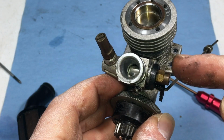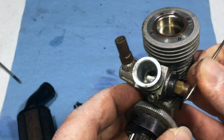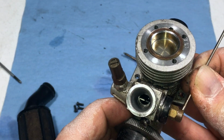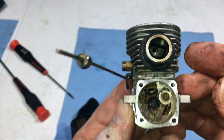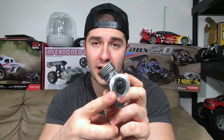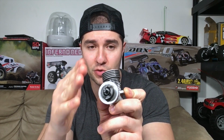When I removed the air filter, absolutely no sand in there. Man, this is great. As long as you have no sand, and the carb venturi opens up normally as it does right now, you should not have any kind of problems. I'm going to go wash this in the sink right now, and we'll get back to assembling it. It's been sitting in after-run oil and WD-40 over 2 to 3 hours in a little bit of a tub. So yeah, I'm going to wash the clutch later. I know you're not supposed to get oil on the clutch, so don't put that in the comments. I'm fully aware of that, Nitro gang.